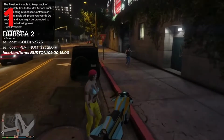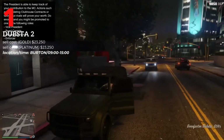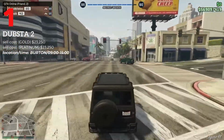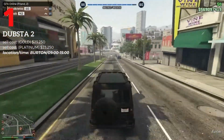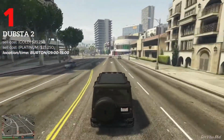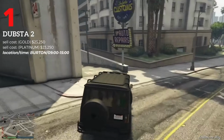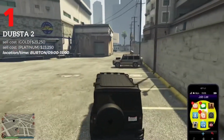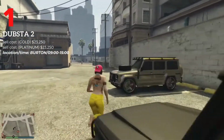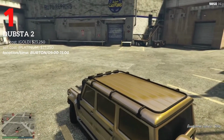Like I said, I've been using contact missions to get the particular vehicles, especially the Dubsta, in a mission so that I'm not racing with the clock. However, this helps if you don't already have a Dubsta 2. I would only suggest doing this if you're trying to get a Dubsta 2 by becoming a road captain and spending only like $1,000 to spawn. In my opinion, a $1,000 investment is not bad, because the sell cost is over $23,000. So here we go, I was able to spawn it. It did take a few loops in free roam, but nonetheless we were able to pick one up and collect it.